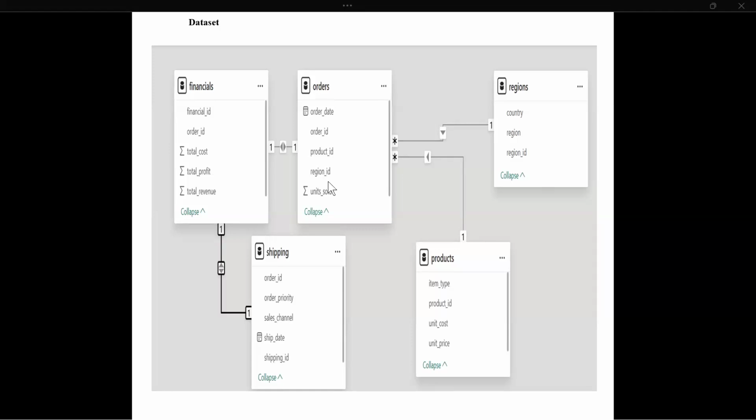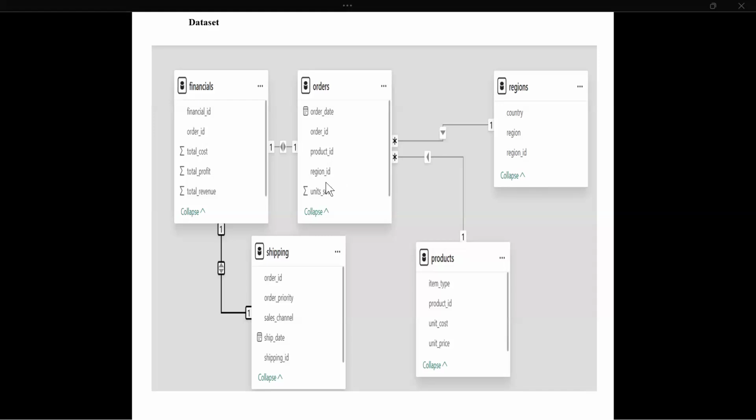Okay, let me restructure it like this. For a primary key, there are unique values, right? In this case, region ID is a primary key, so you can only have one unique value. Here it is not a primary key, it is a foreign key, which is why we can have many region IDs.